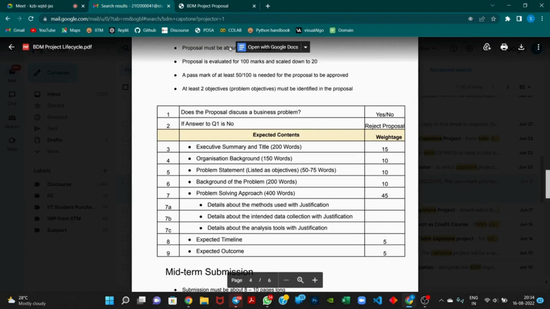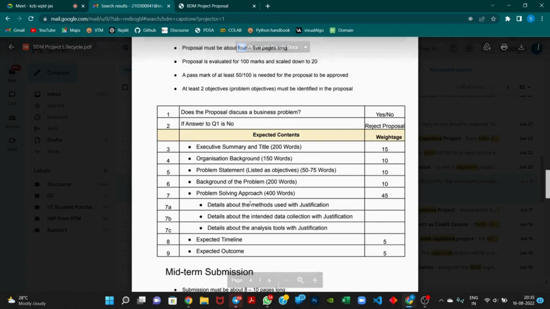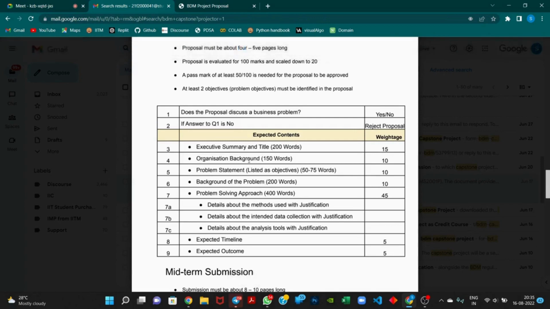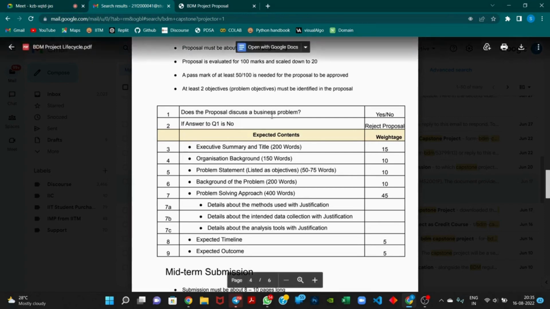So basically, I made a business proposal on MS Word. But you can go for MS PowerPoint for PPT as well. And keep in mind regarding the grammatical mistakes and the indices, everything.